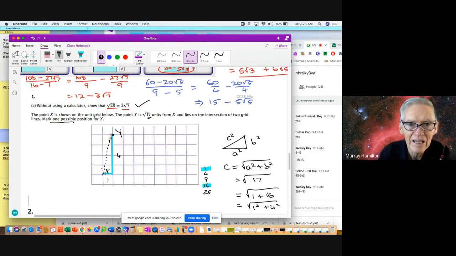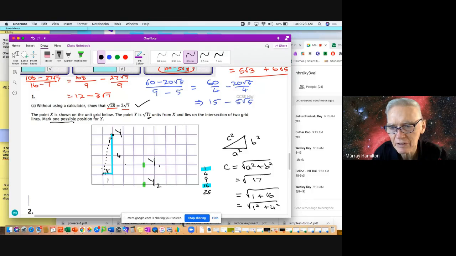I could have had other points also. I could have had going up 1 and out 1, 2, 3, 4. Y could be there. You could have gone down 1 along 1, 2, 3, 4. Y could be there. So there are several positions for Y that you could have had. Y1, Y2. So they're different positions. But as long as you have a triangle with 1 and 4 as the sides. Does that make sense, people? Yes or no? If you're following me, still awake?